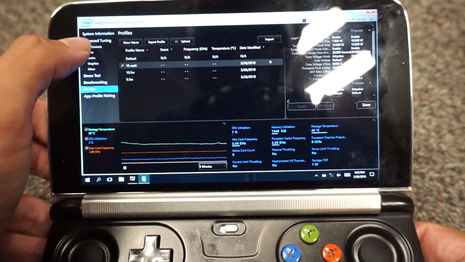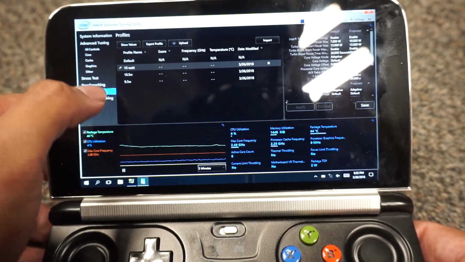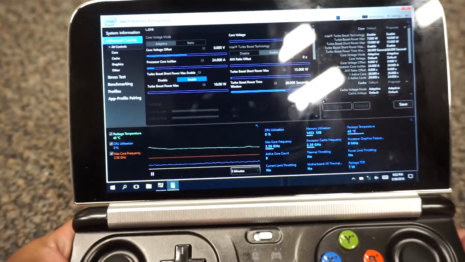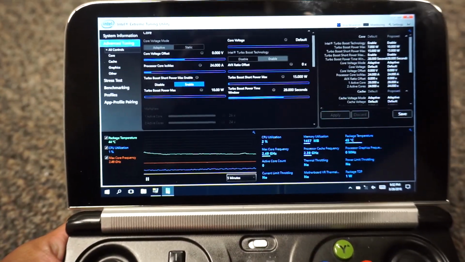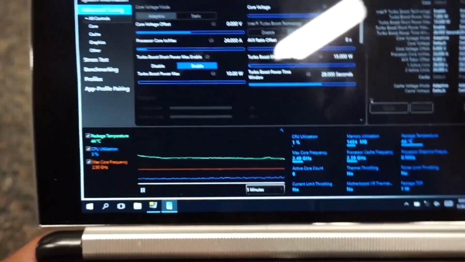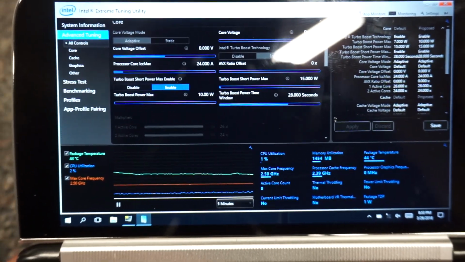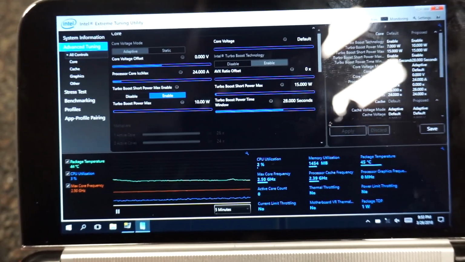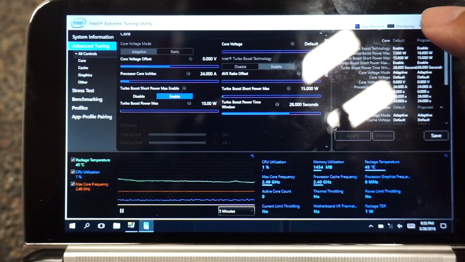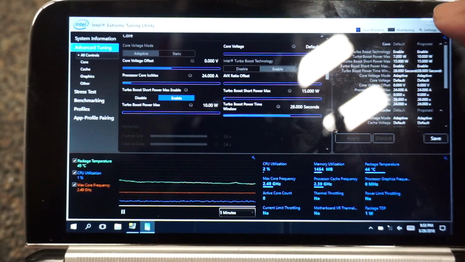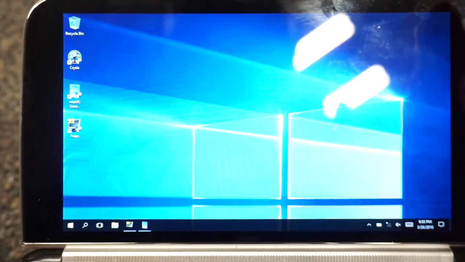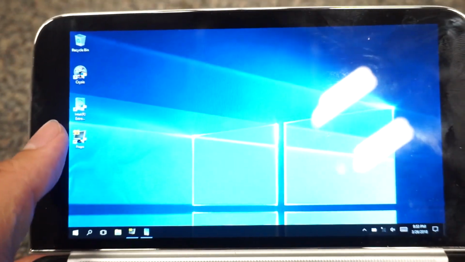So as usual, I'm going to show you guys my overclock currently. My overclock is at 10 watts. It is not even the biggest overclock that I did, just a slight overclock to 10 watts. You can probably get more power from the GPD Win 2, but I'm going to stick to 10 watts due to the heat generated with even higher voltages. So without further ado, let's get into the game right now.